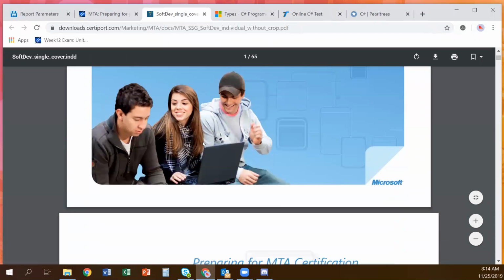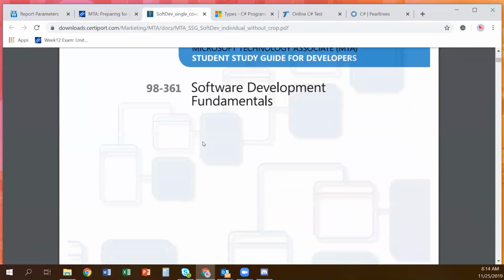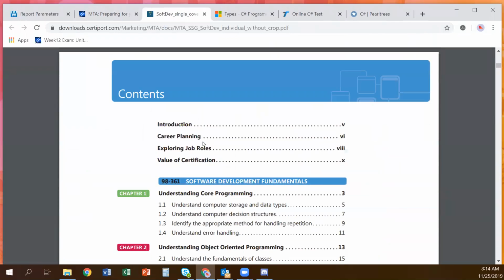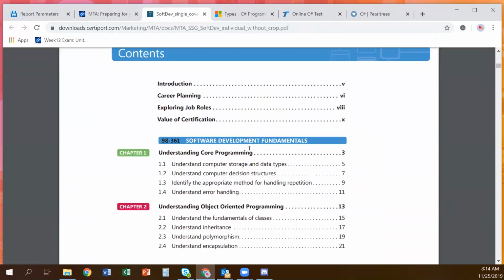Now, the study guide is really short and condensed. They've tried to just give us a real quick overview of what all is going to be required. So I'd like to look at the Chapter 1 stuff today, as well as some of the introductory information.